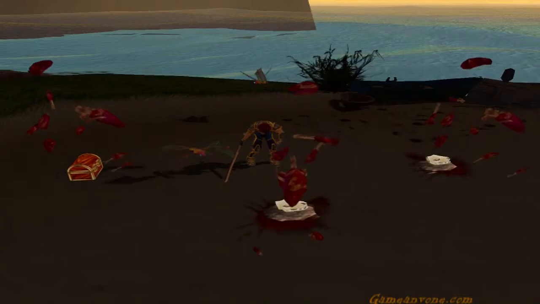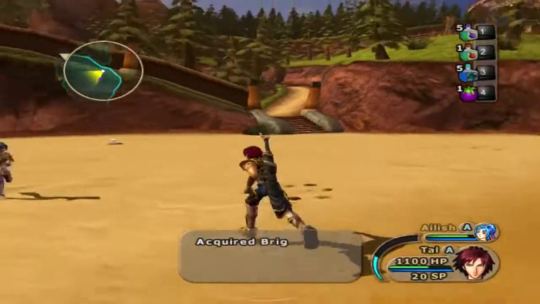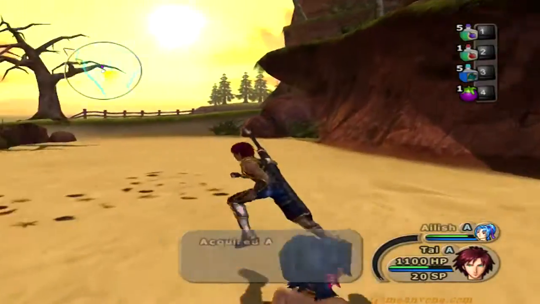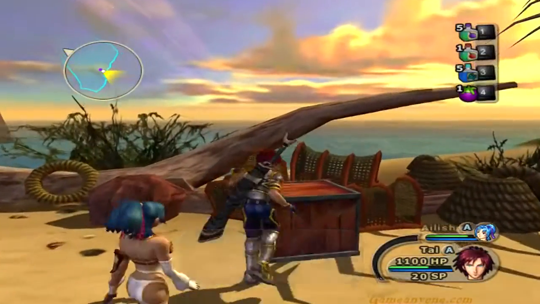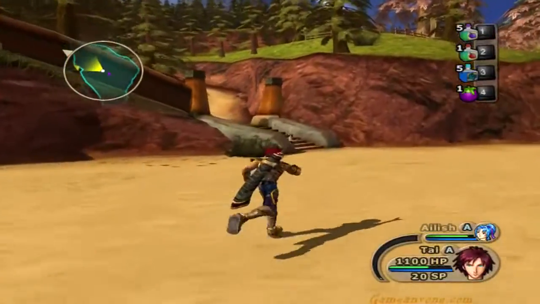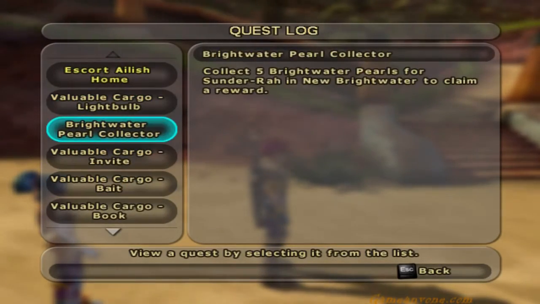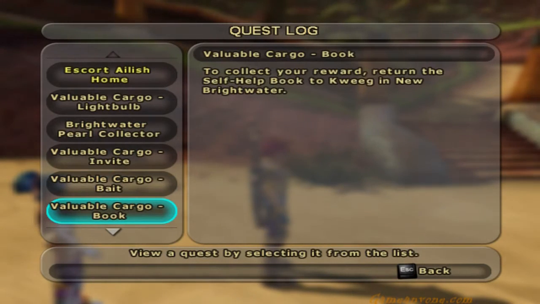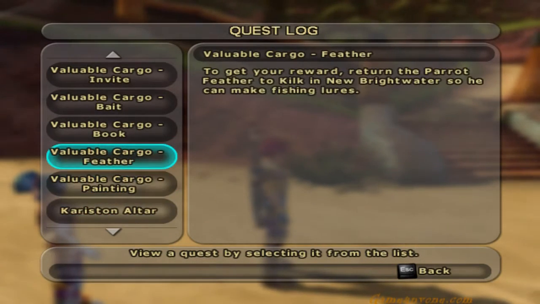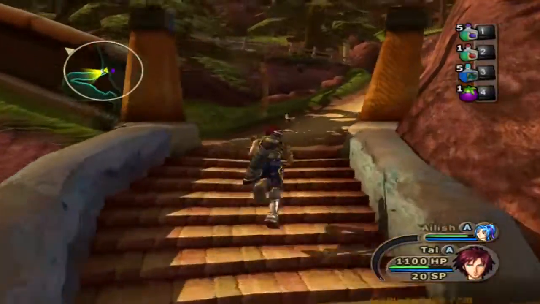And since this is basically all of them, let's use him. Oh, beautiful. Look at these aquatic shells. Brightwater pearls. Wow, I might be able to get all the pearls. Parrot's feather. Quest updated. Let's see how many actual... to get your reward, return... Okay, so we've gotten every valuable cargo that we can.